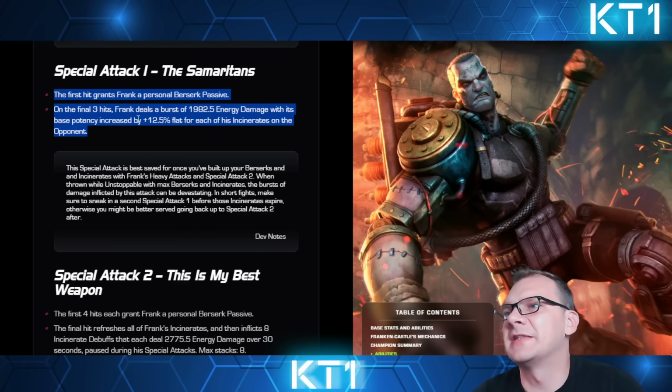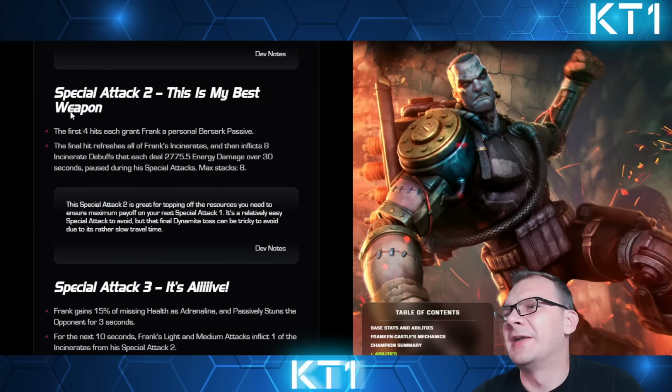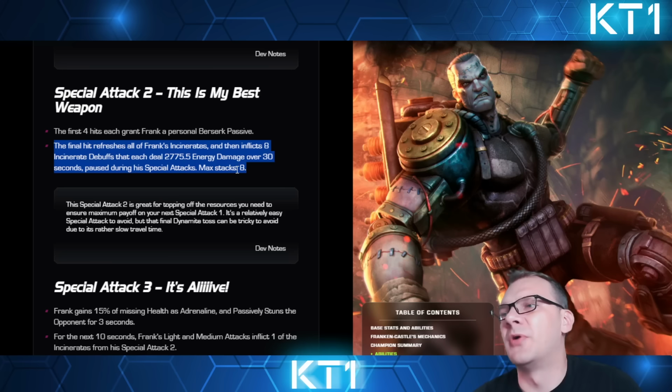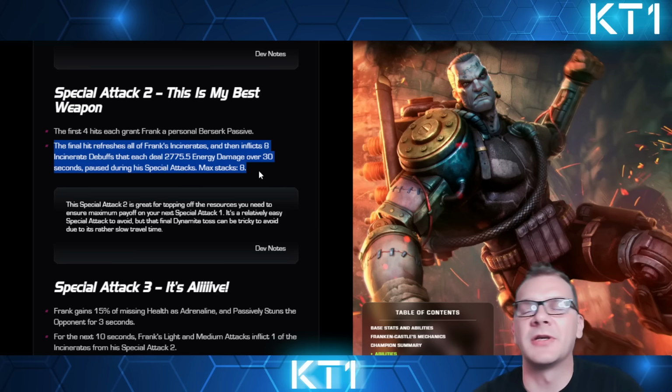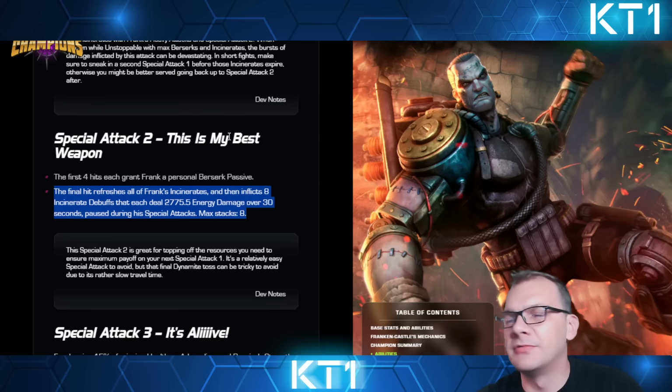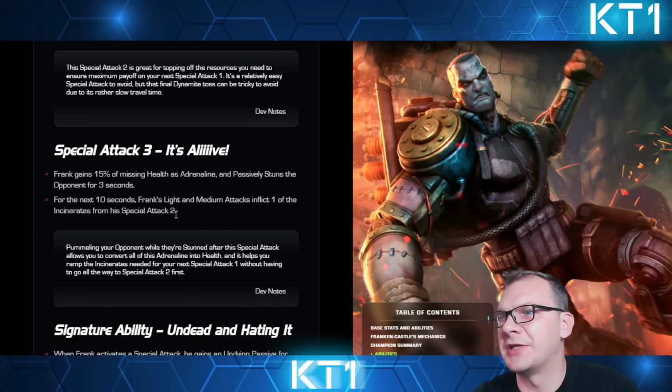So special 1, first hit grants Frank a personal berserk, so extra attack rating. On final 3 hits, Frank deals a burst of X amount of energy damage with his base potency increased by 12.5% flat for each of the incinerates on the opponent. And level 2, 4 berserk charges, and on the final hit refreshes all of Frank's incinerates and then inflicts 8 incinerate debuffs that each deal X amount of damage over 30 seconds. Paused during special attacks, max attacks 8, so you can get up to 12 in total. And again, the damage rotation is level 2, level 1, which in general I think is fair. It's a fine, solid damage rotation.